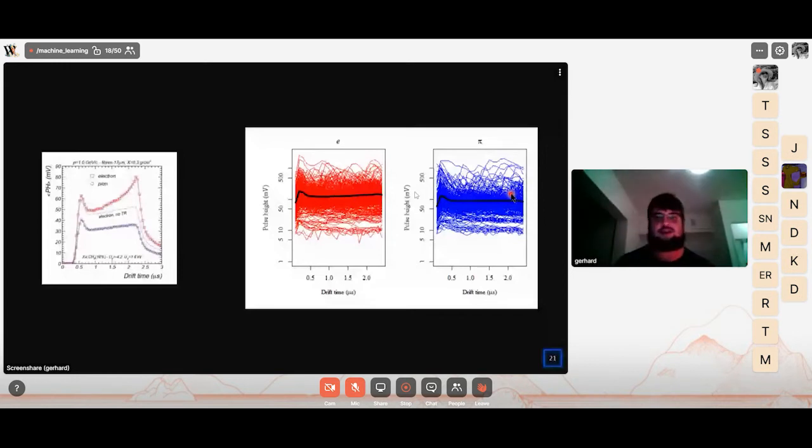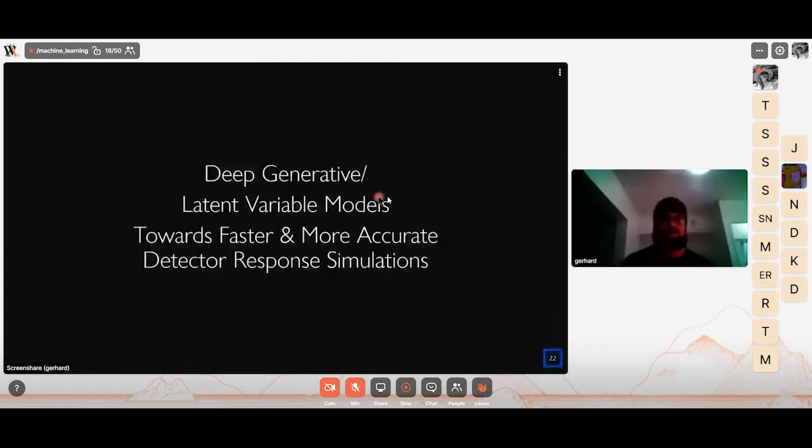But obviously, as we all know, an average is not really a good measure of everything, so you need to look at the distribution of your data. If you look at that, you can see that these red lines are actual individual particles, the black lines are averages for electrons, and the blue lines are for pions. So you can see that there's quite a bit of variation around that mean, but the average does hold. You do see that the electron signal is higher, and you do see this additional peak that is the transition radiation.